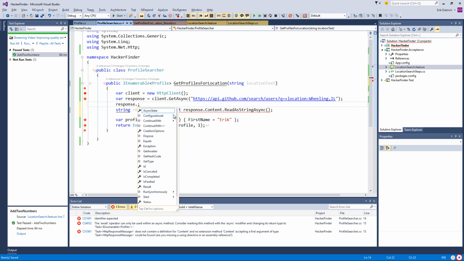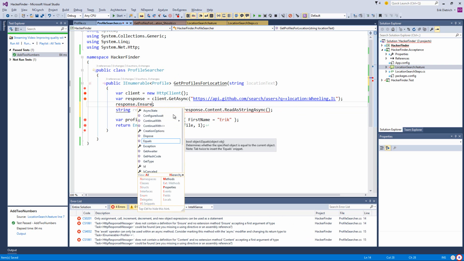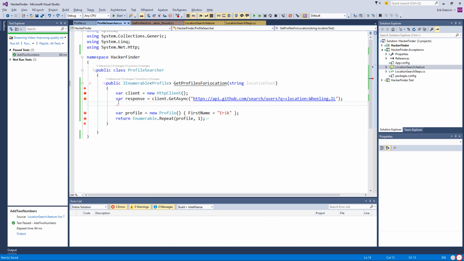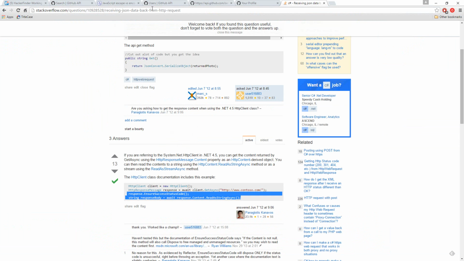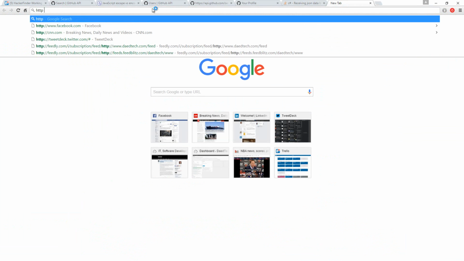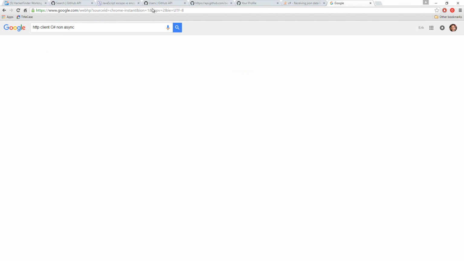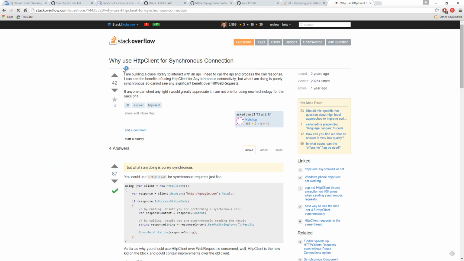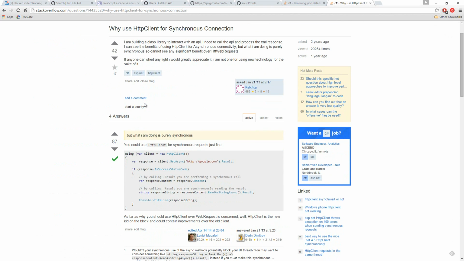Interesting. Ensure... Oh, boy. I wonder if that's an extension method. Are you smart enough to find extension methods yet? Oh, whatever. I just want a... All right.